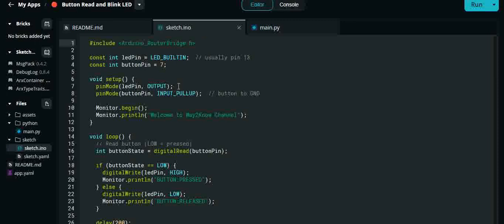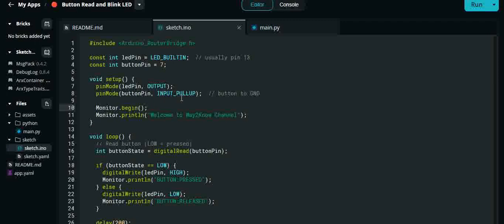As I mentioned, we are using an internal pull-up on this specific input pin. You can see here we are using an object, monitor, and monitor.begin. This is the beauty: you need not even mention the baud rate here.